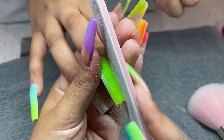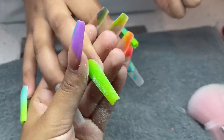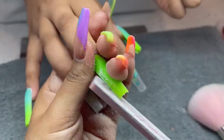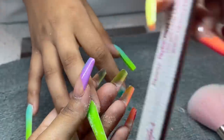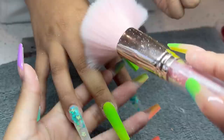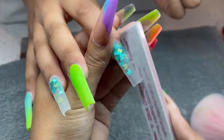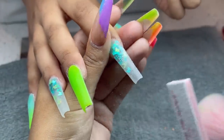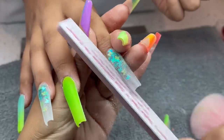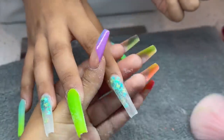Obviously, as mentioned in every single one of my videos, you want to flip the hand around to look at the nails from the client's perspective. I did go ahead and do that, but whenever I'm working on a client, it definitely gets out of frame from the camera, so I don't really get to show you guys. But if you guys are curious as to what I'm talking about, you can look at any of my other videos that show that step. More than likely, it's going to be all of my practice hand videos. So I'm just going to go ahead and finish that off, and then we're going to be moving on to the fun stuff.